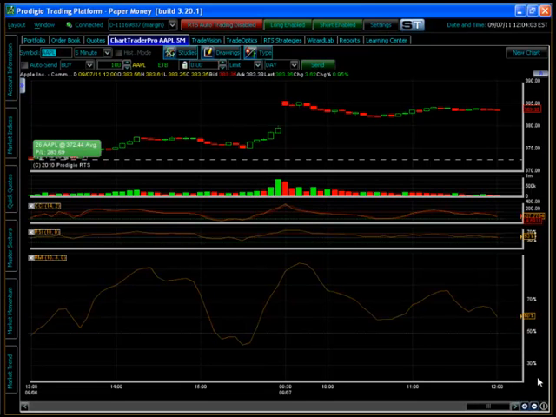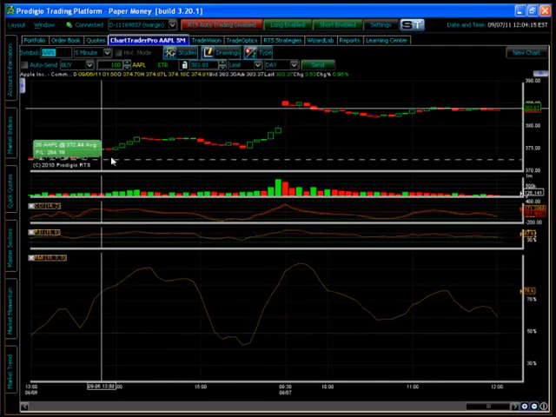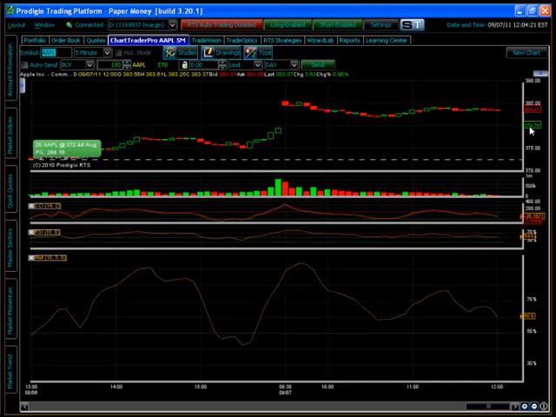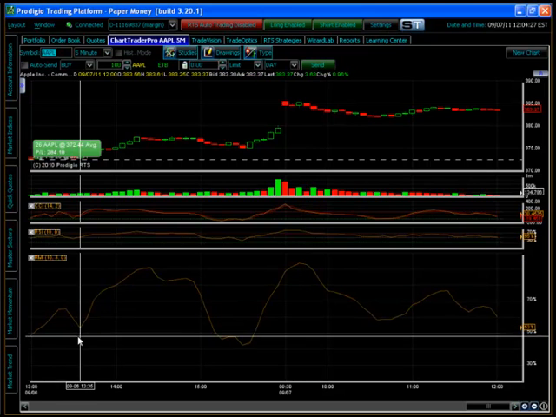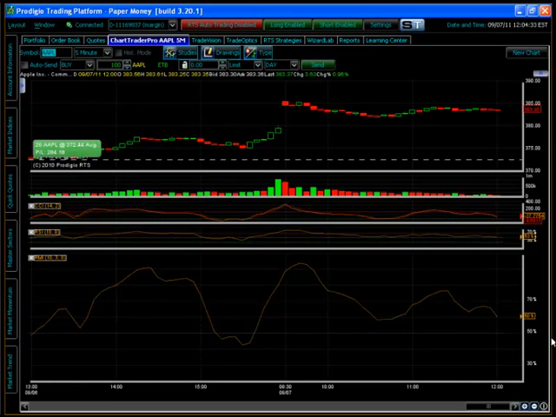Oscillators are generally a technical analysis study driven by a math formula, and this math formula is processing the price points on a chart. Here it's kind of scrunched up at the top, but I've got a price chart on Apple, and you can see the OHLC candlesticks of the price movement. Right now it's trading at around 383.31, ticking around there. An oscillator runs a mathematical formula on that price data, and this is what makes it an oscillator. They usually show up on the bottom of a chart. Sometimes you can mix and match them and overlay them, but the thing that makes it an oscillator is that it modifies the range.